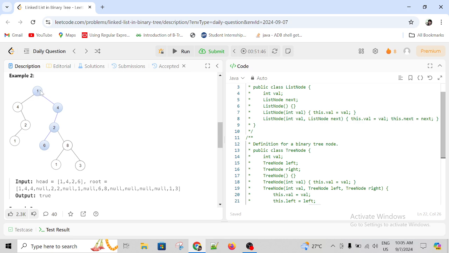So we found a match, so you will make a left call as well as a right call. First we will do the left call because 4 and 4 are matching, so we will again go to the left. 2 and 2 are matching, so again we will go further, but 1 and 6 are not matching.